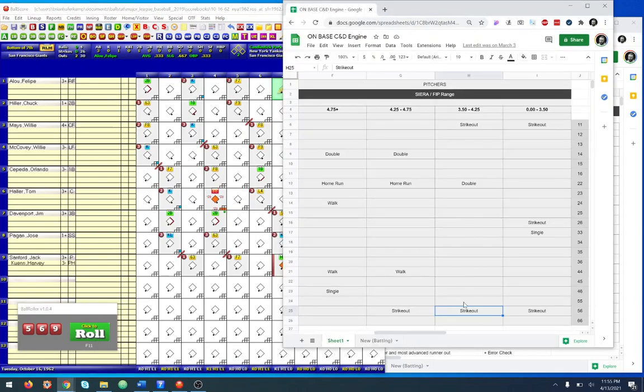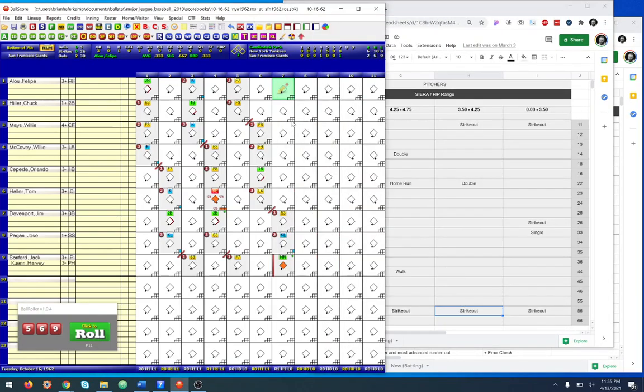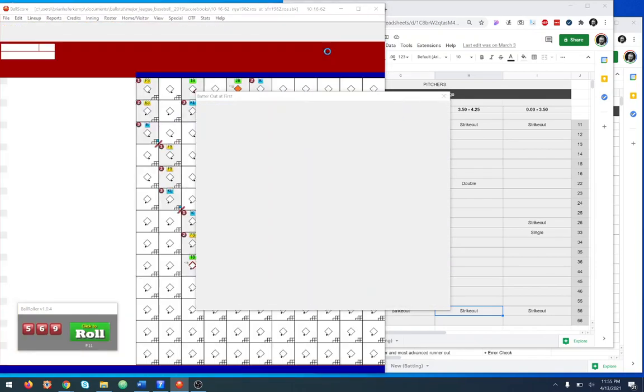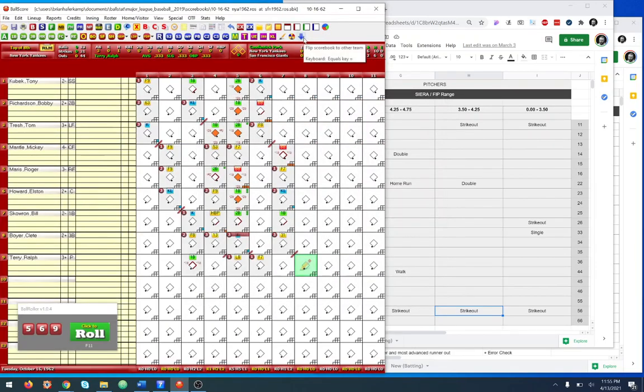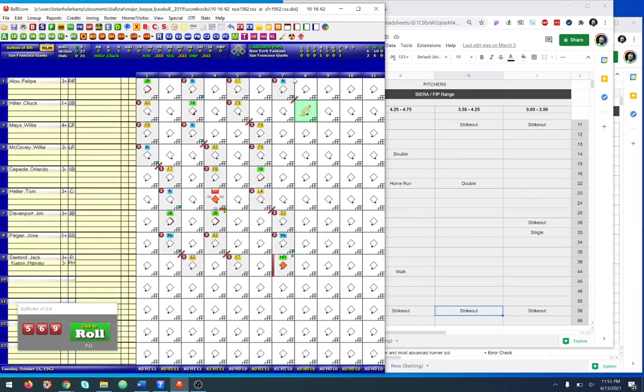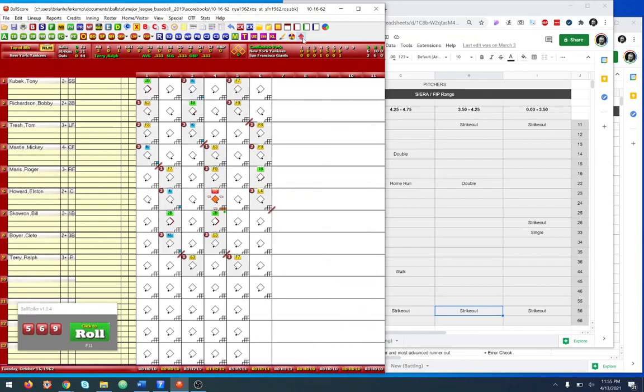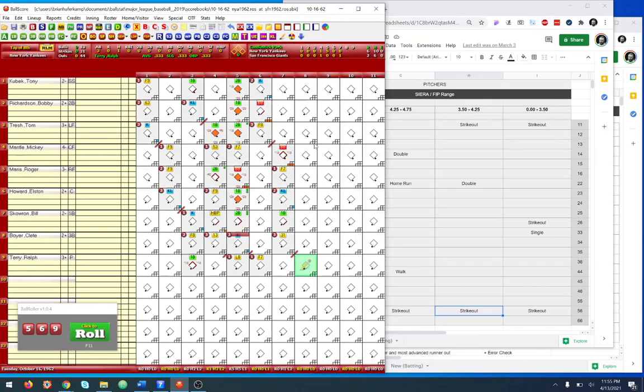There's a 5-6. And Ralph Terry comes back with a strikeout, and that's going to be a strikeout looking for Felipe Alou. And the Giants go down. They do get 1 in the bottom of the 7th inning. And now the score is 6-2. Yankees over the Giants. This is Game 7 of the 1962 World Series.